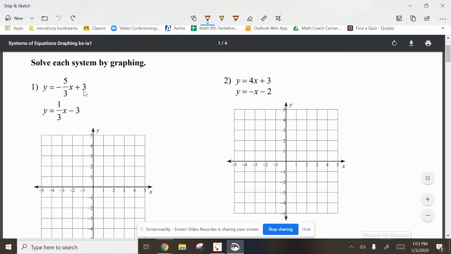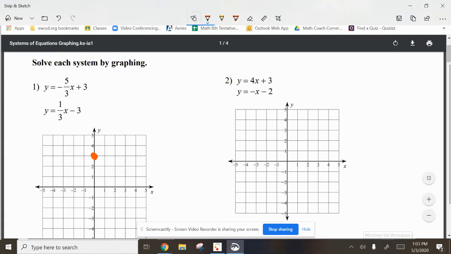Okay. So if I was going to graph this, this is kind of an intro. This is a 3, right? This is the first thing we do when we graph, and that's going to tell us on the y-intercept where we're going to put our point. And it's at 3, so we're going to go positive 3. Then we're going to go down 5, over 3. So really this should be negative 5 over 3, instead of the negatives over here always, but I always say the negative goes to the numerator. So we're going to go down 5, 1, 2, 3, 4, 5, over 3, 1, 2, 3. And there's my line.